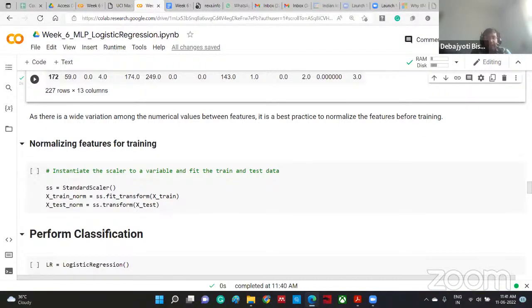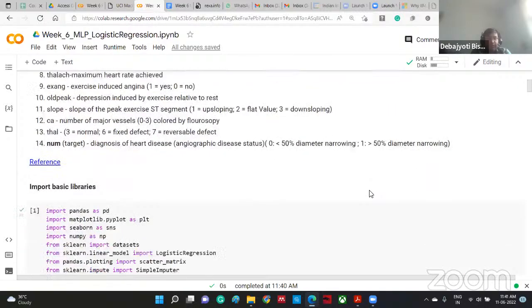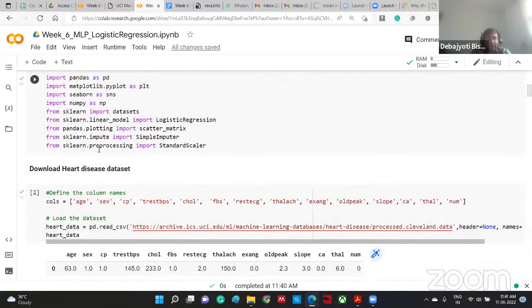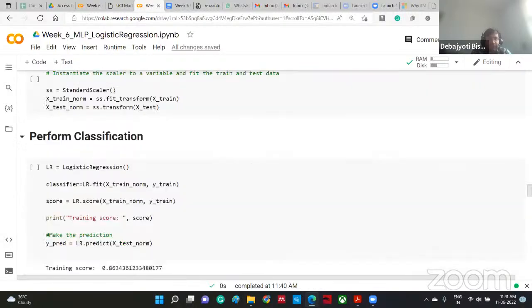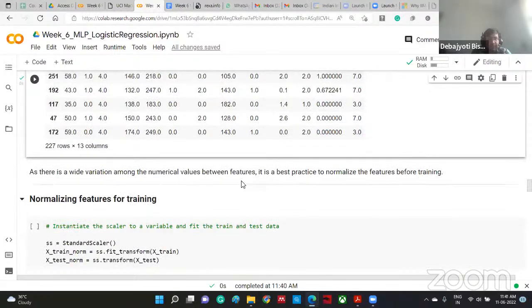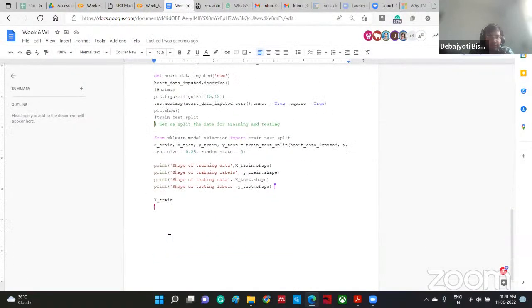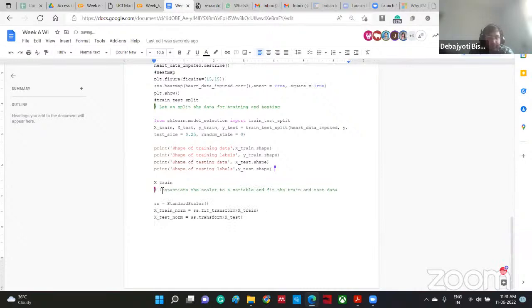Before that, we imported StandardScaler from sklearn.preprocessing in the beginning, which is important, otherwise it will give an error.